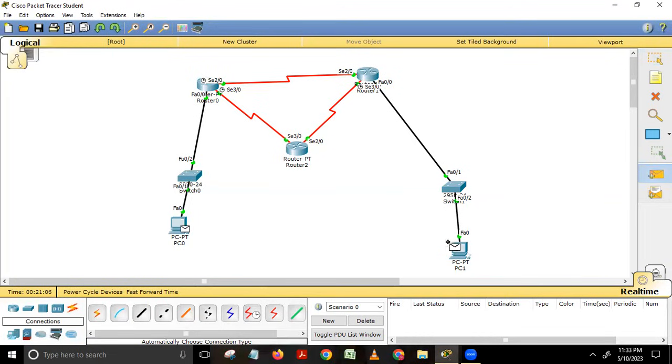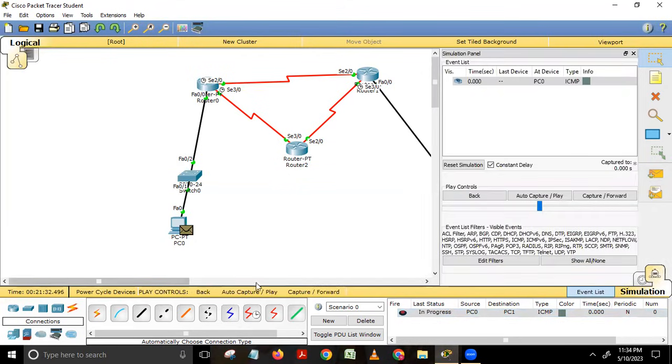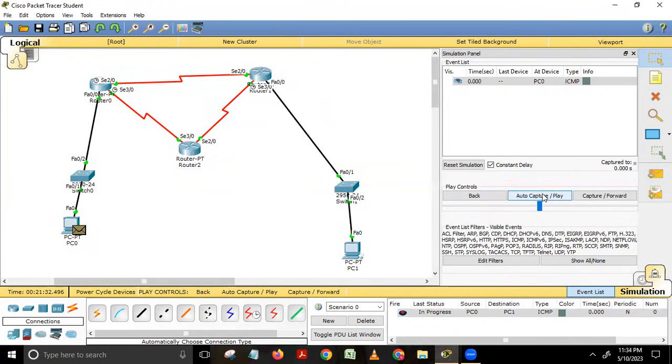And let me tell you, in case for the first time, it fails for you, don't worry, because your routers will take a little while to share the routing information with one another. However, for my case, it was successful in the first go, but it is all right. If it has failed for you for the first time, then you can go to the simulation mode and then you can see the auto capture, then press on auto capture play and you will see that after the first go, your routing will start working perfectly and your routers will be forwarding the data to the adjacent networks without any problem.